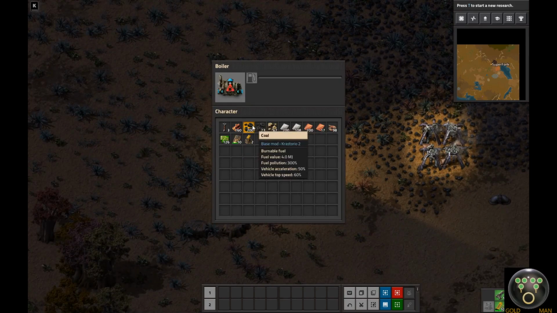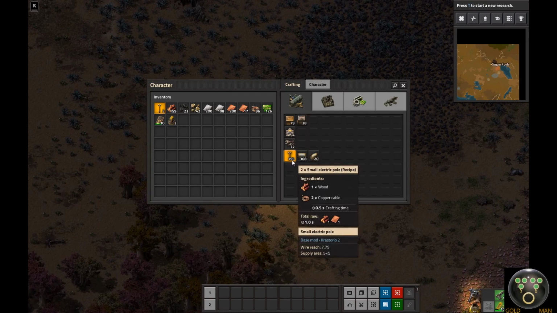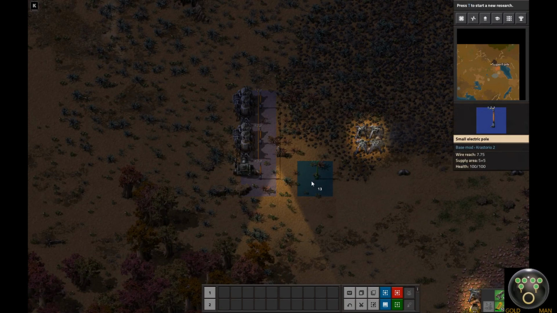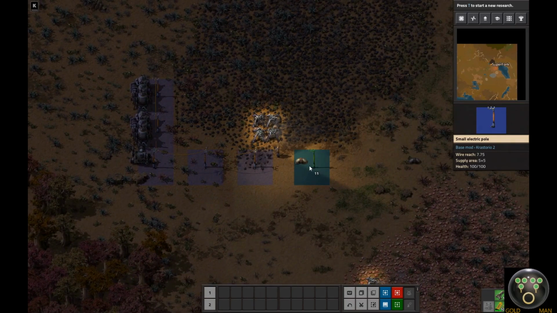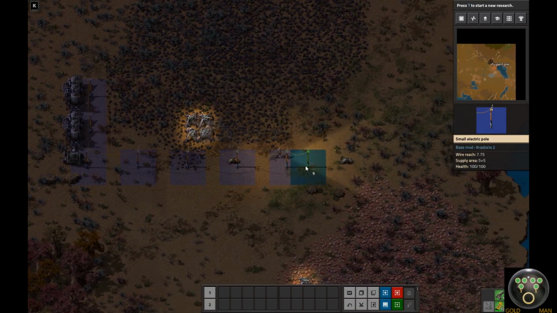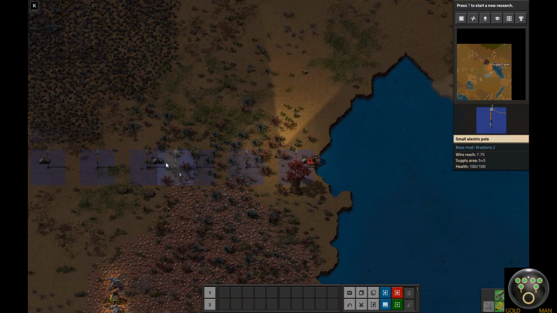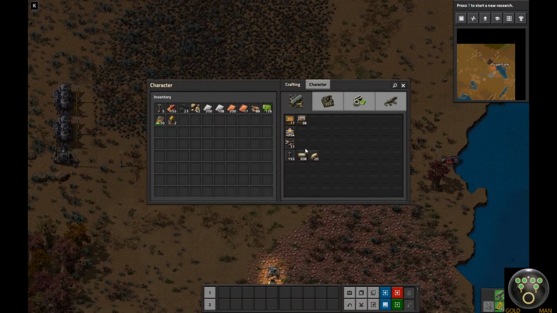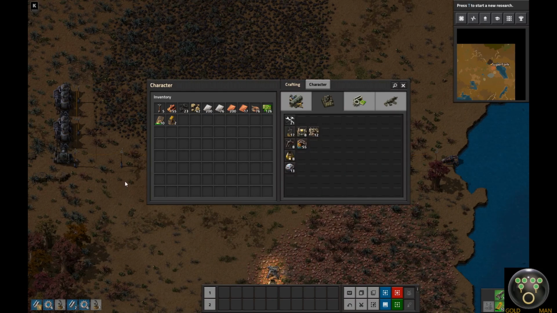So first we have to do this, but of course I need to go back to the water source, just like so, like this, sorry. And there we have it. Yeah, we need a jump start, so let's do a couple wind turbines anyways.